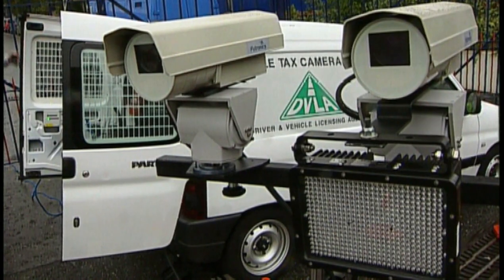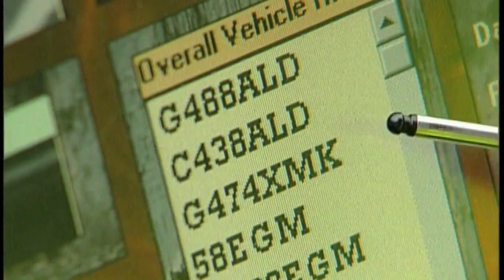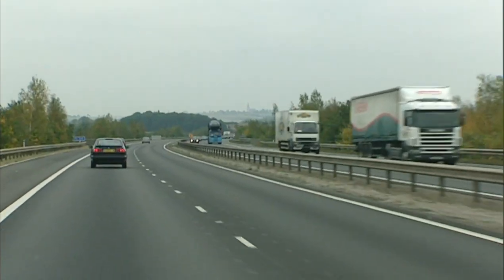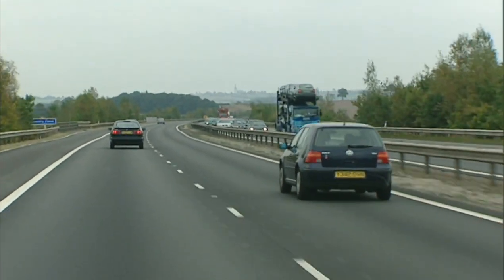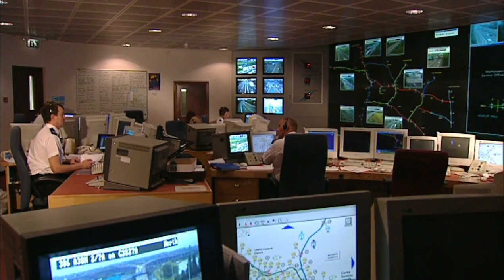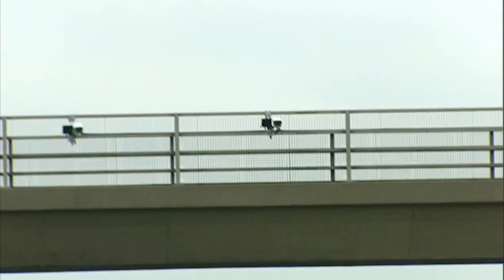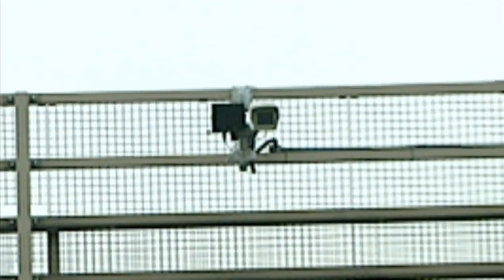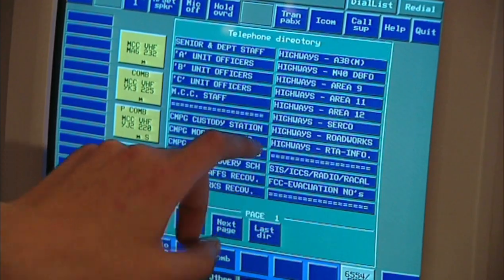Here's a relatively new one — S for Stingray. It magically reads your number plate day or night to hunt down road tax cheats. It's linked into the DVLA database and so far has digitally captured 21,000 offenders. There are also hundreds of CCTV cameras watching our motorways for jams, accidents and breakdowns, connected by fibre optics to a central nerve centre. Although they don't measure speed, if you look like you're setting a lap record, they can soon alert a police car in your vicinity. The black box on the side is part of a number plate recognition system that automatically cross-references every registration with the police national computer, instantly spotting stolen cars.